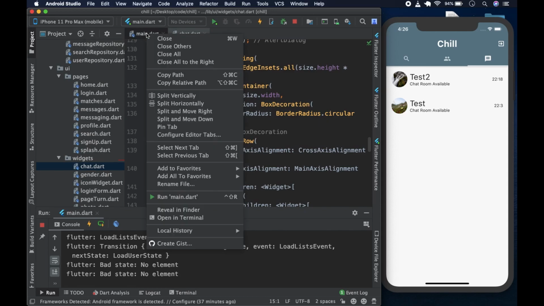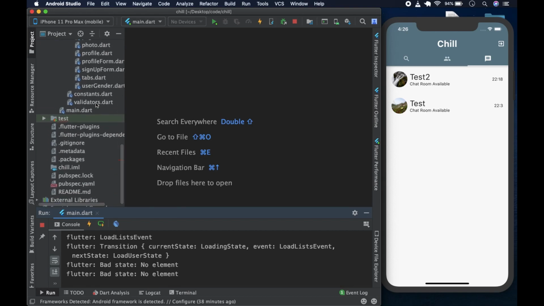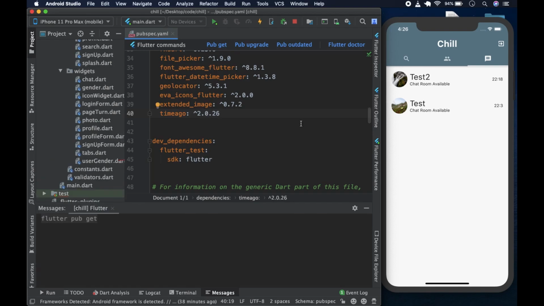Let's close everything up first, close all, like so. We come to pubspec.yaml, which is down here. Originally I was working with Intl, and then I noticed that this package would be a bit better. I was testing it off screen. So we get rid of the internationalization and add time ago, like so. So basically it's gotten it, and now we can start working on, I believe this is in the chat widget. We could go to the chat widget and start working from there.